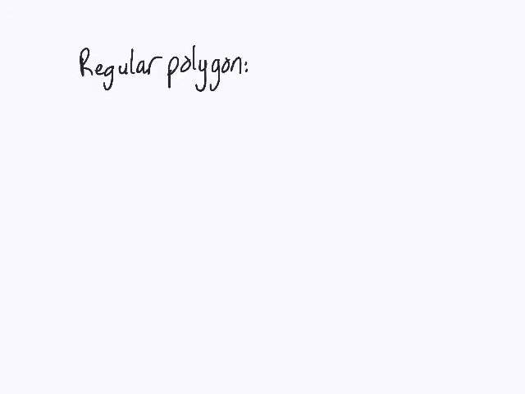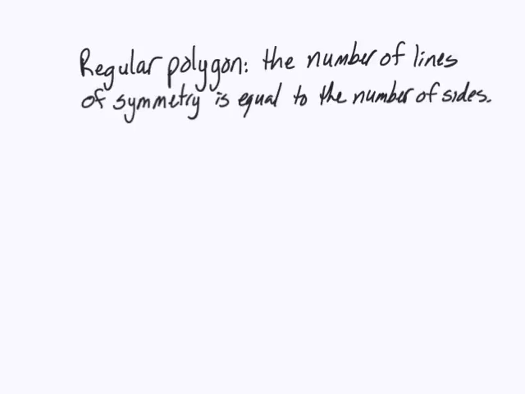And then finally, we have regular polygons. A regular polygon means all the sides are the same length. So in a regular polygon, the sides and the interior angles are all the same. So the number of lines of symmetry is going to be equal to the number of sides. Okay, so you have to remember your regular polygons. There's a pentagon and hexagon and octagon and nonagon, so we have to remember those. But the number of lines of symmetry is equal to the number of sides.